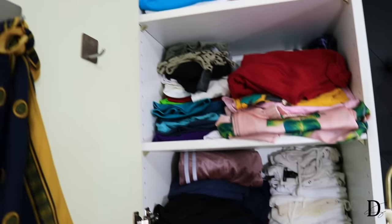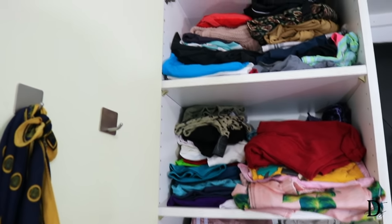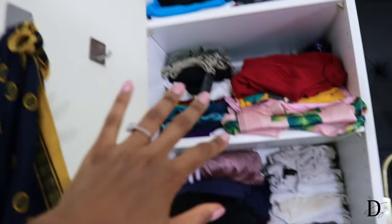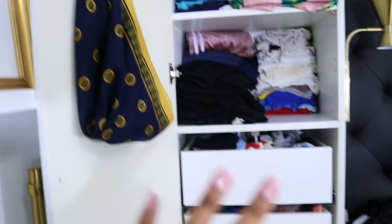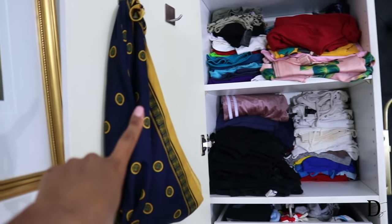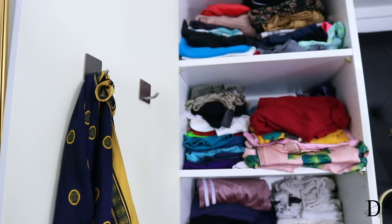This is where I keep a lot of things. And when we open it, this is where I keep a lot of my clothes. I know this is not ideal, but it gets the job done. So I have pajamas, slightly more pajamas, socks, underwear, books and Bible and things, charger, shirts that are overflowing at this point, some workout clothes, and my swimsuits all the way down here. And my headscarf right here. So as you can see, I'm able to use a lot of the space right next to where I sleep.